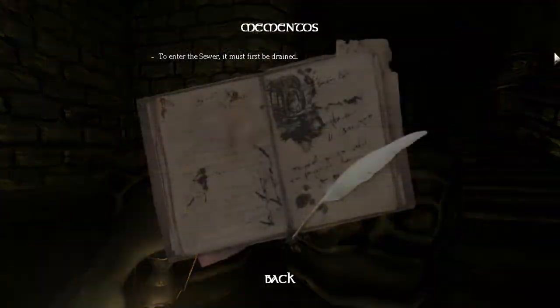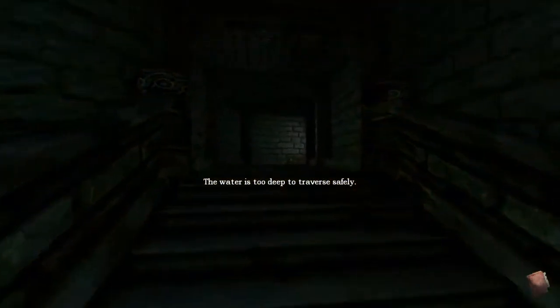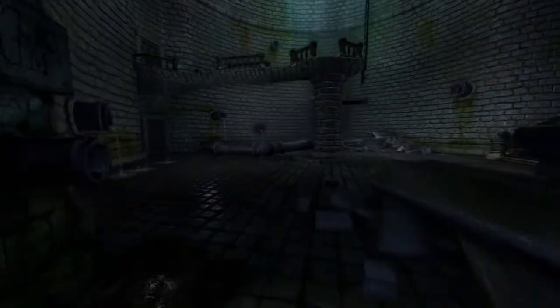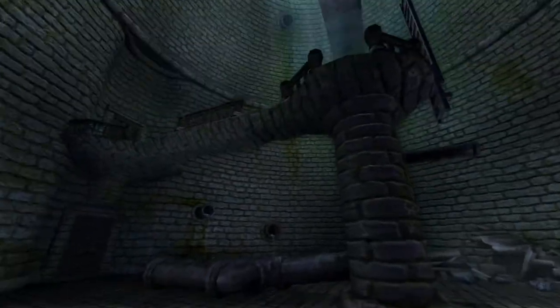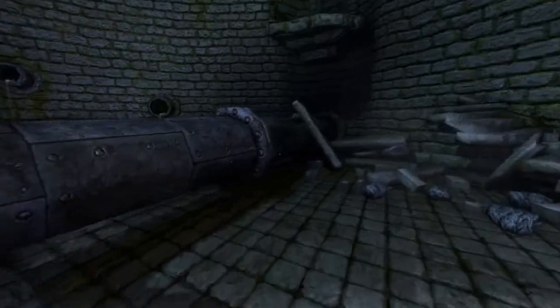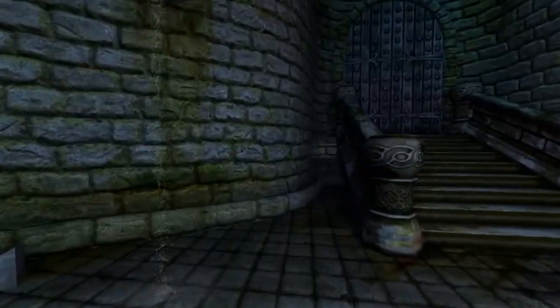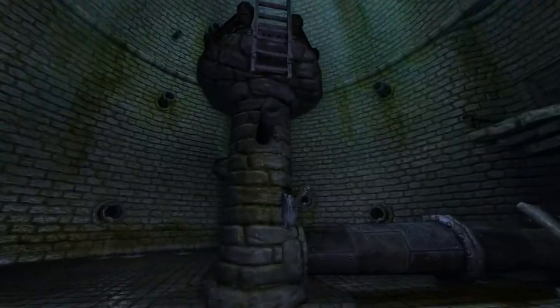Yeah, the water is too deep to traverse safely. At the end of the sewer, it must first be drained. Thank God for that. The question is though, how do we drain it? Seriously, how the fuck do we drain it? There's nothing in here! And I can't get up there!